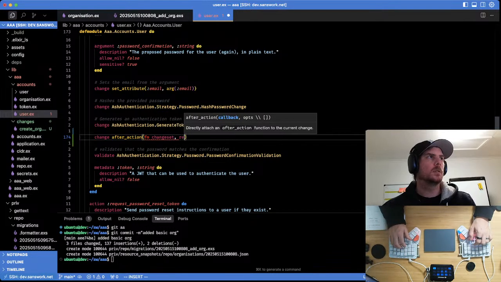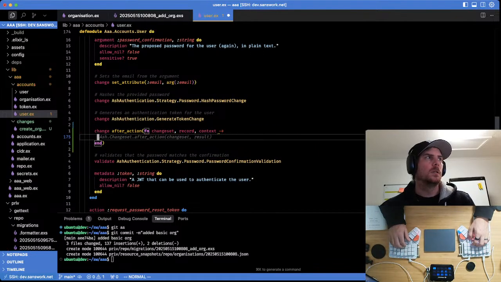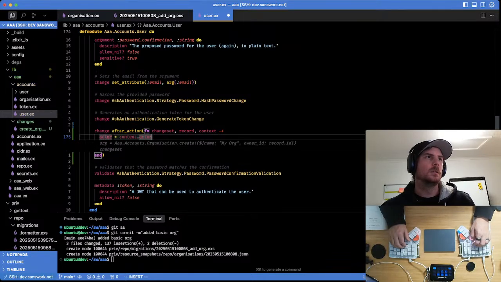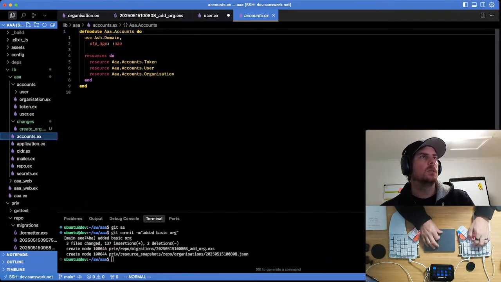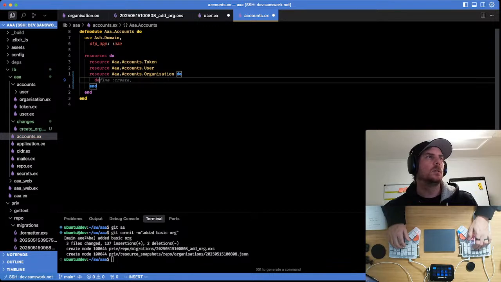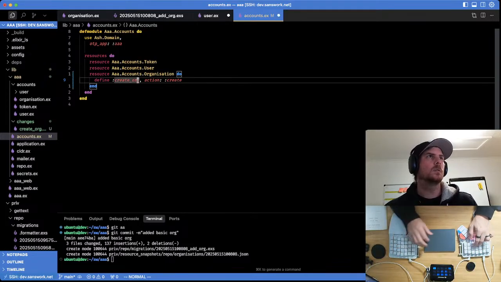And change set record context. For the context, we are going to get the actor. Yeah, it's not quite what we want. So we'll go to accounts, organization, create action, create org.